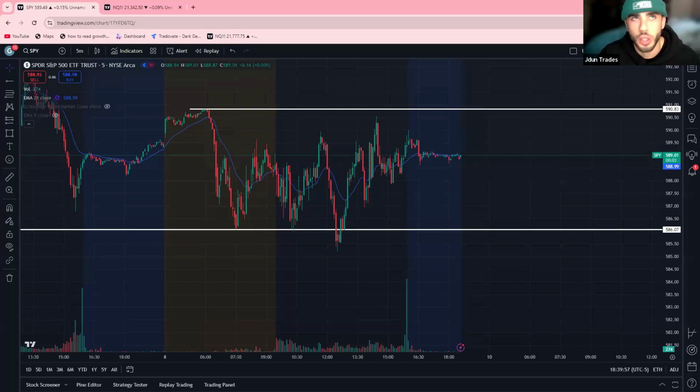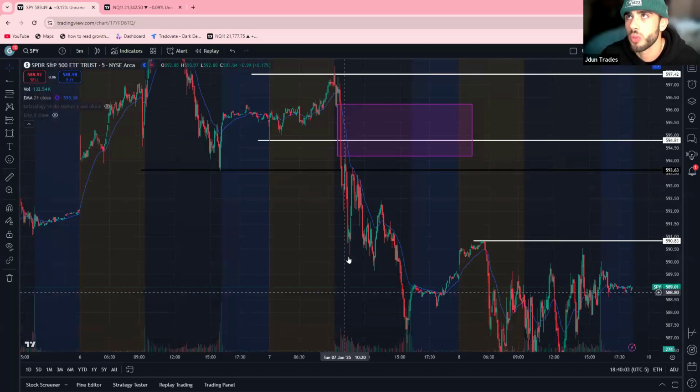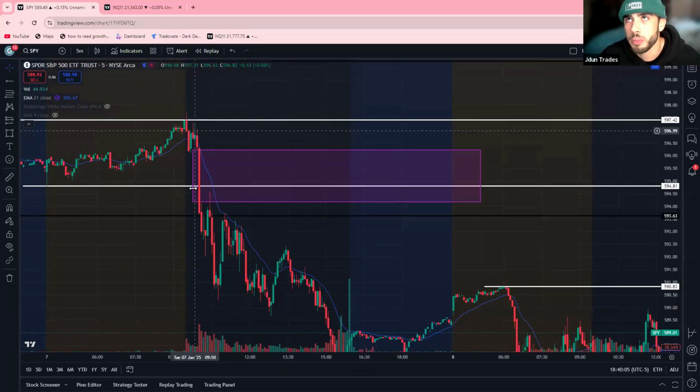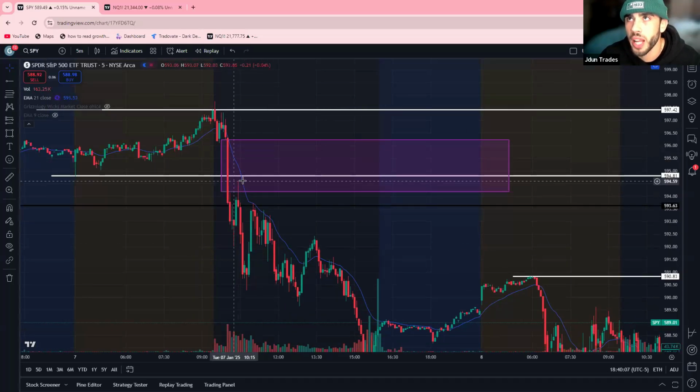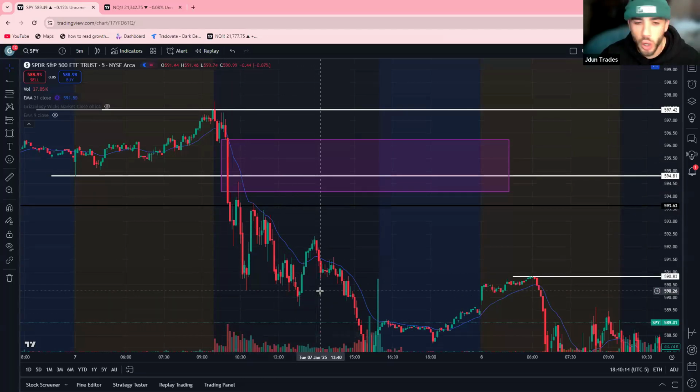What is the name of this strategy? Whatever you want to call it. You can call it whatever the hell you want. I like to call it the trend trading strategy, right? Because with this example, we have this momentum push down, and we're looking to capture this little push up to get a good portion of the trend down, right? So I call it a trend trading strategy, but you can call it whatever the hell you want.